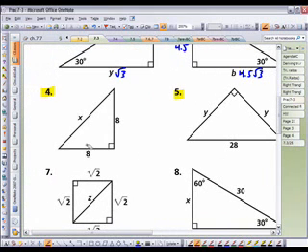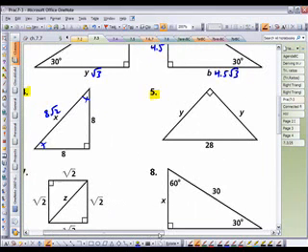Now, because these are the same length, this is a 45, 45, 90 right triangle. And so the short side to the long side in 45, 45, 90, you multiply by rad 2. So whatever this is, multiply it by radical 2. Okay, so this is 8 rad 2, since we multiplied by rad 2 to get to here.